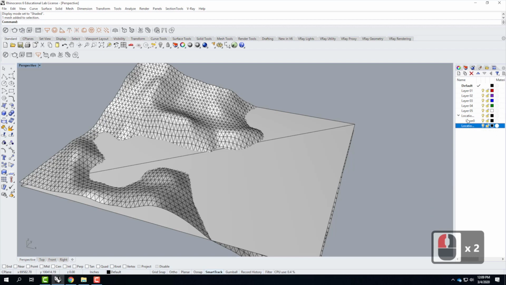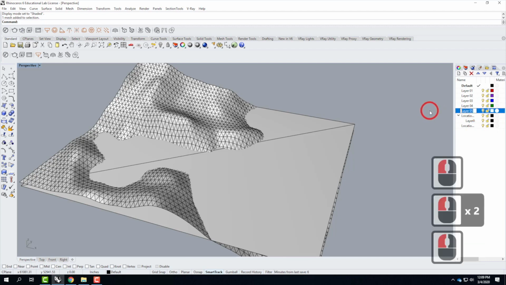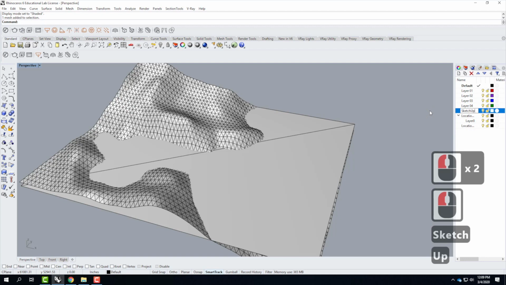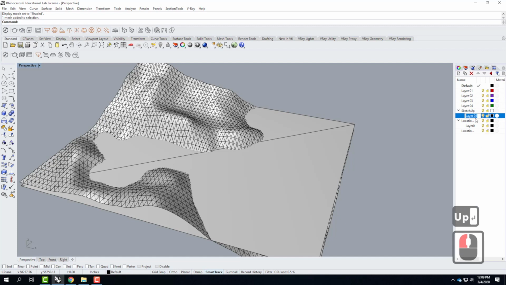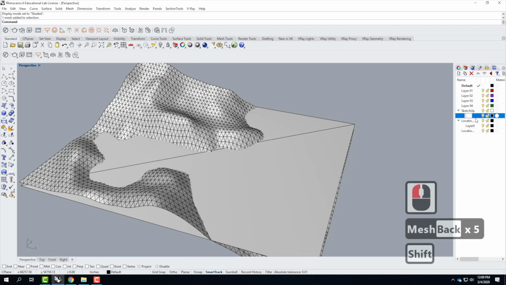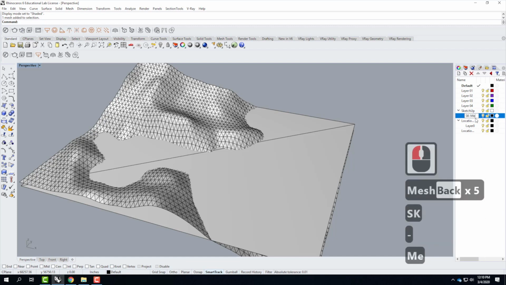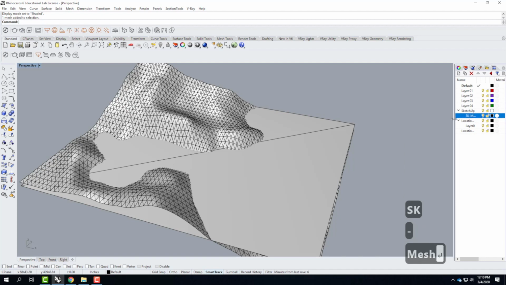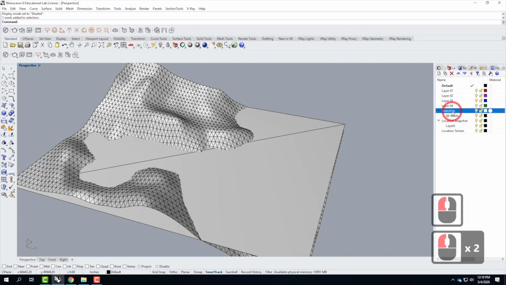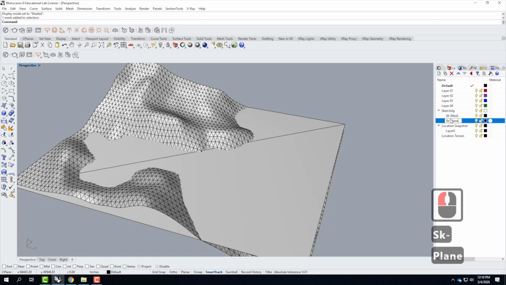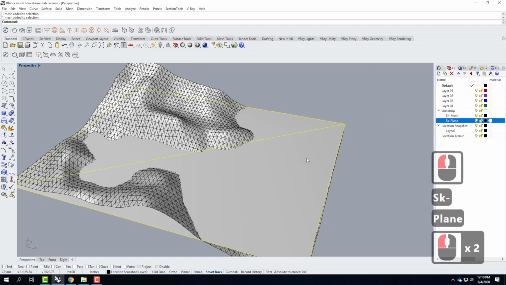So let me go ahead and restructure everything. First thing I'll do is take this Layer 5 here. I'm going to double click it, and I'm going to call that layer SketchUp. Like that. Then I'll create a sublayer for SketchUp, and this one is going to be the mesh. I could call it SK for SketchUp-mesh, if that helps keep things a little bit more organized. Make it a little bigger so you can see it here. I'm also going to create a sublayer here for SK, and I'll call it plane. That's just this flat plane here. I could just delete it if I want to, but I'd rather keep both pieces.